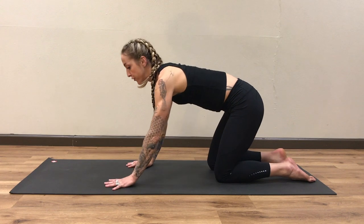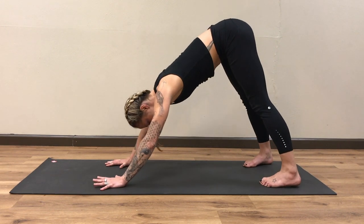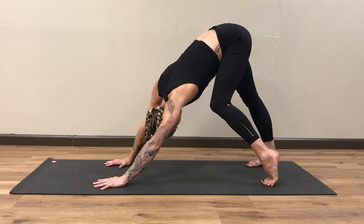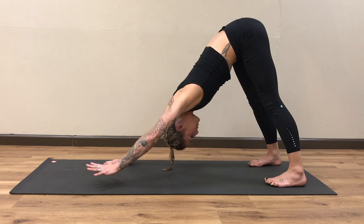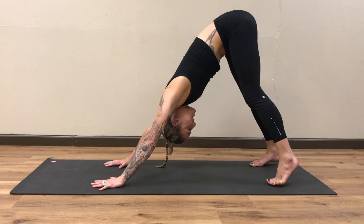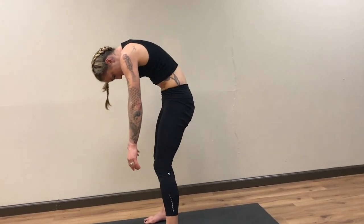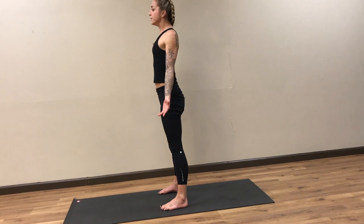From here, spread your fingers out wide, curl your toes, lift your hips — we're going to take what we call downward facing dog. Feet out wider than your hips, strong arms pushing the ground away, melting the chest back towards your thighs, and just pedaling the heels — bend one knee then the other. It's okay if your heels don't make it to the ground. Work your tailbone up to the sky, really trying to increase the distance between your hands and your tailbone. Take a big breath, bend the knees, play with it here, open up the legs. Then bending the knees, walk your feet to your hands or your hands to your feet. Take a strong stance with the legs, bend the knees, and slowly roll it up on an inhale.